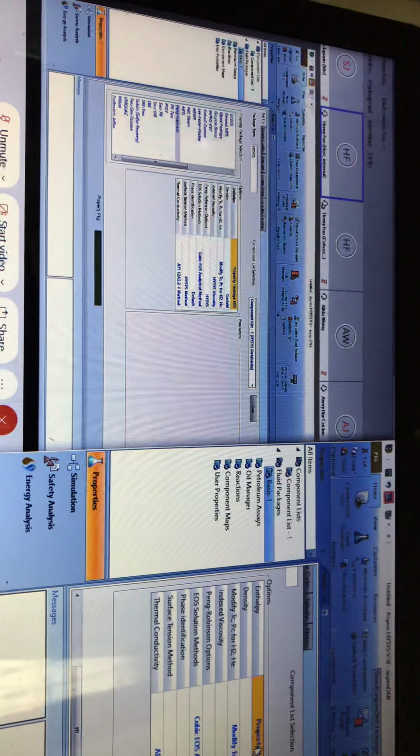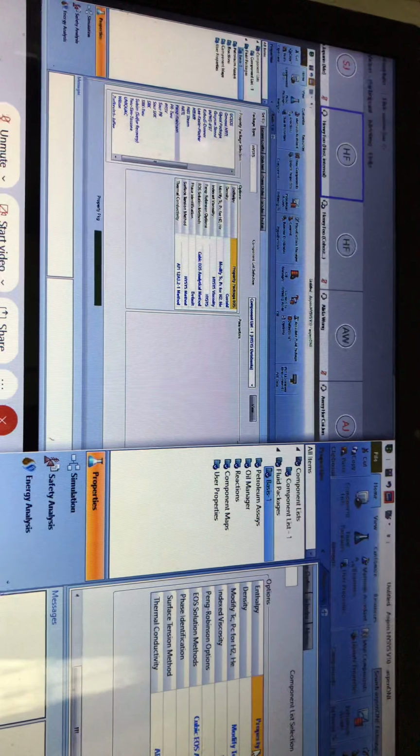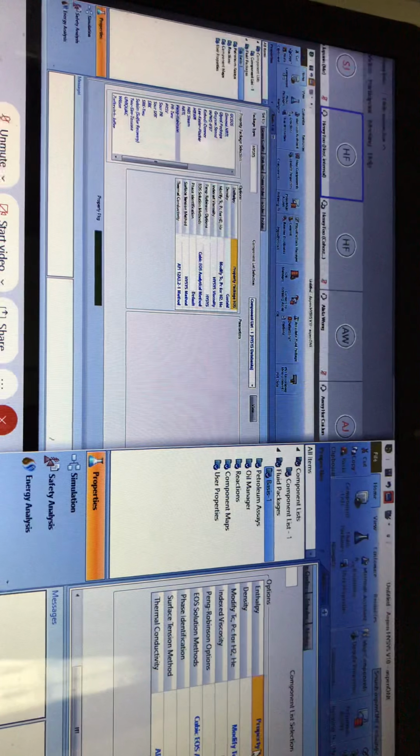Understand? So there are two options for you to select the equation of state. One is referring to the questions. If the question specifies it, then stick with the fluid package set by the question. If the question never mentions it, then you need to click on the Method Assistant to search which fluid package is suitable for your case. So there are two ways of doing it. Once you are done with the fluid package, we can proceed with the reactions.